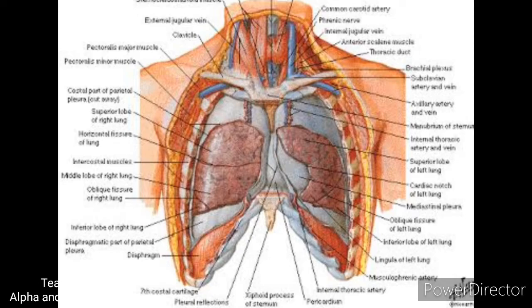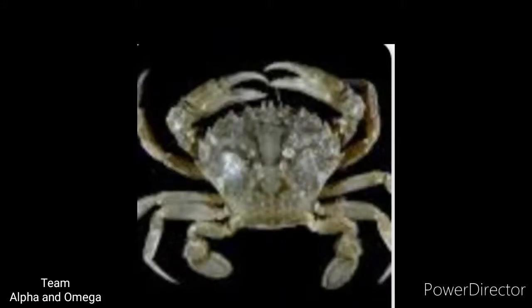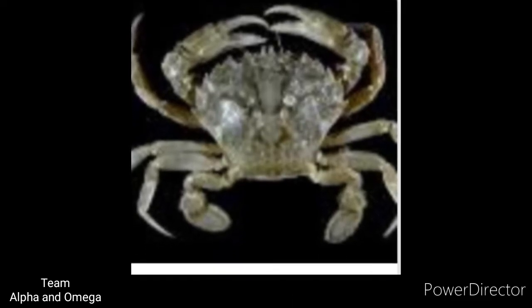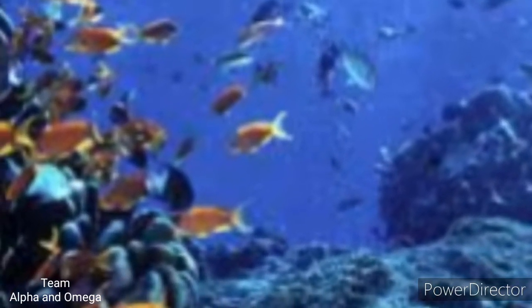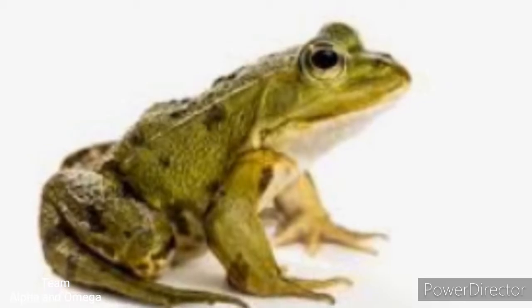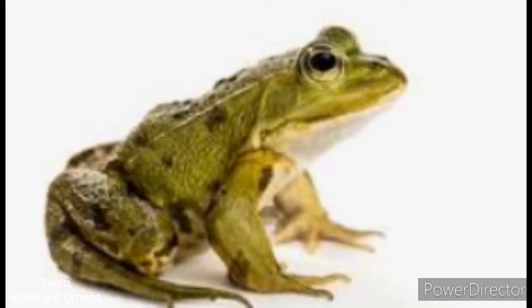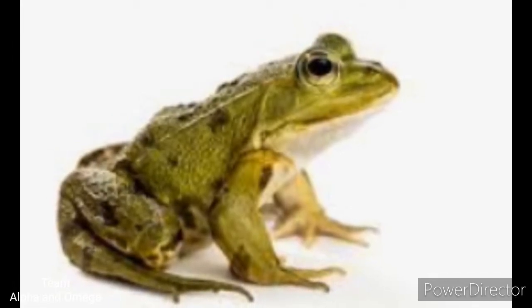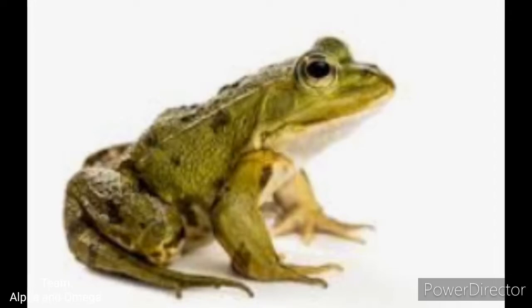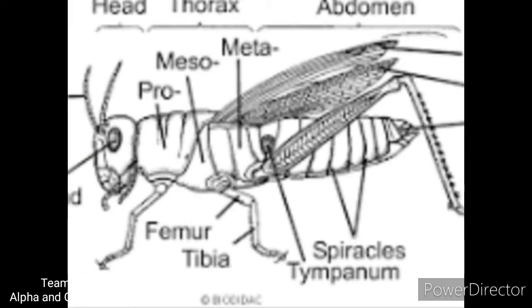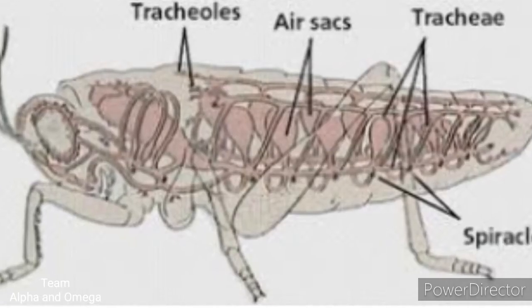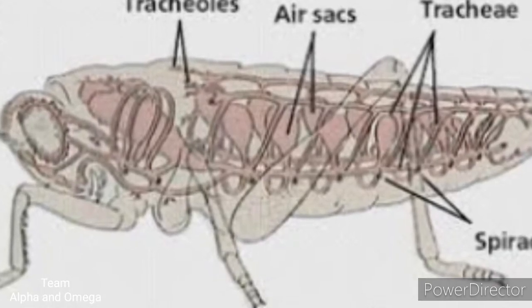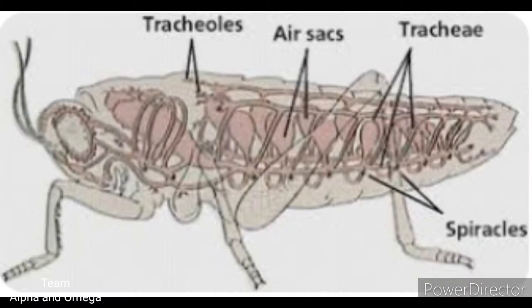But fish and most water animals have gills to breathe. They don't have lungs. Amphibians like frogs breathe through their lungs on land, and underwater they breathe through their moist skin. It's an amazing feature. Though insects live on land, they don't have lungs. They take in air through tiny holes in their body. These are called spiracles. The air is taken right into the insect's body by a number of small tubes.